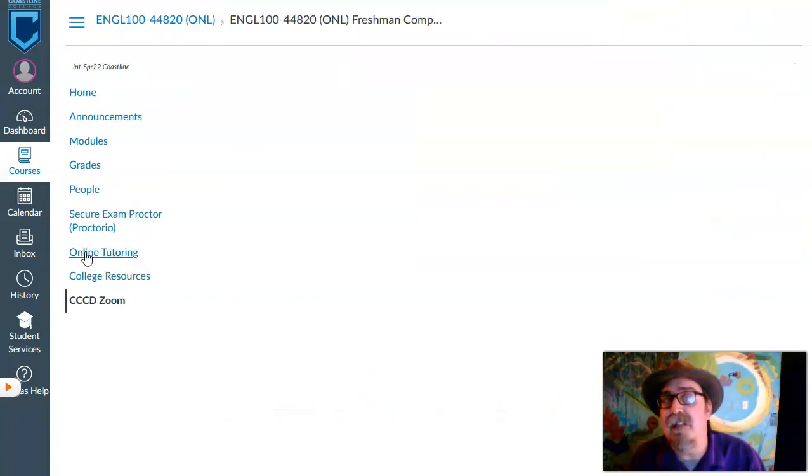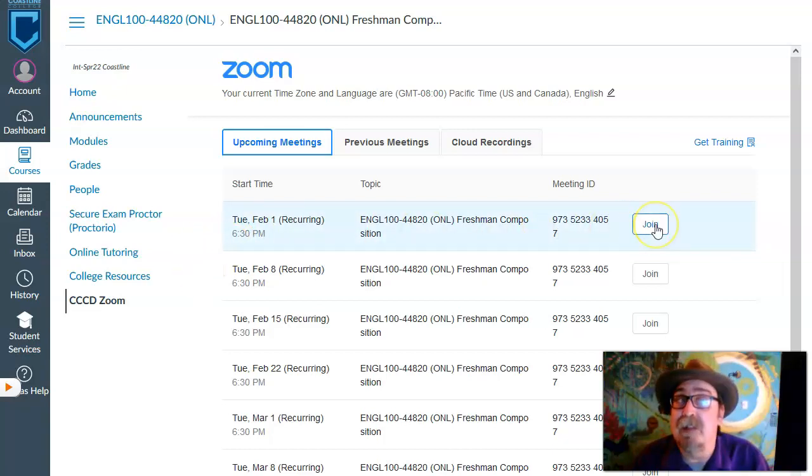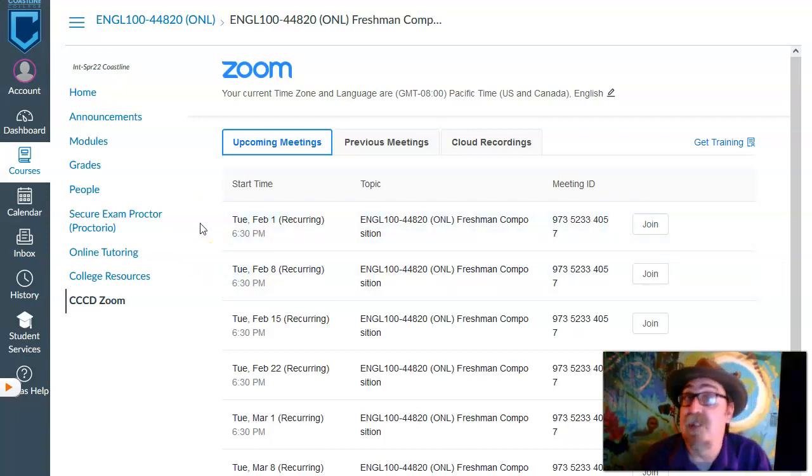and to see this schedule of meetings. You notice that one is coming up Tuesday, February 1st. That'll be the first student visiting time. When you click this button that says join, you will be in the meeting with me, and we can use that time to have a conversation. We can talk about what's going on in class. We can talk about what's going on in the world. We can talk about what's going on in your life or in my life. It's a conversation between people.